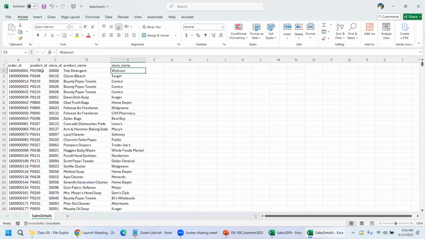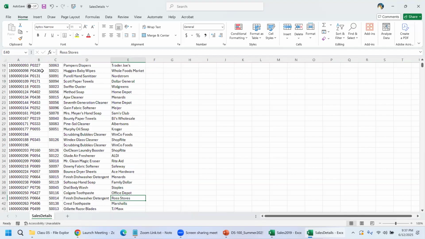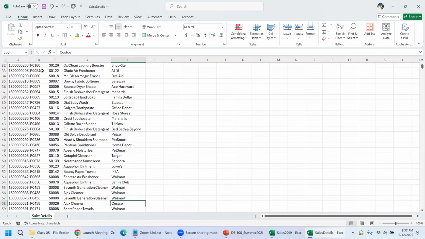Okay, so let's say here, store ID is a unique number. So store ID S0008 is Walmart. Let's find another Walmart. Walmart S0008, right? So this store ID is very unique, right?